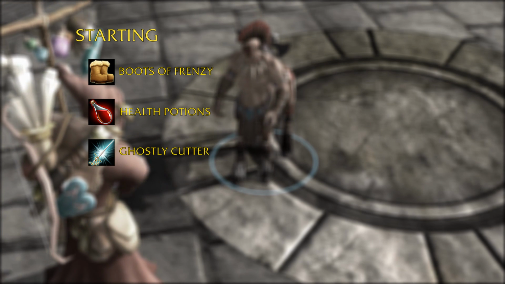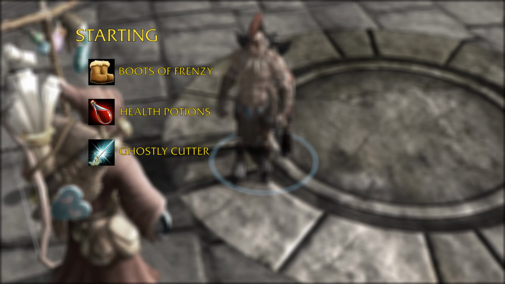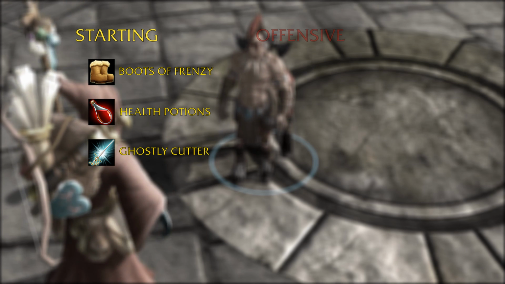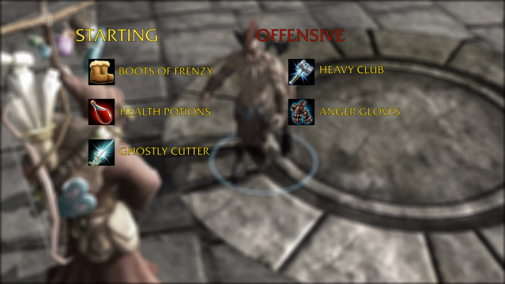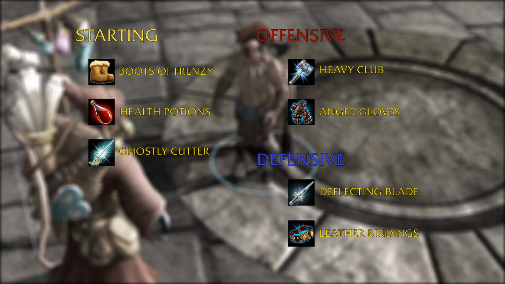The attack damage and defense penetration will give him a spike in burst potential while also increasing his sustained damage through auto attacks. Afterwards, you can move into more offensive options like Heavy Club and Anger Gloves, or defensive alternatives like Deflecting Blade or Leather Bindings.